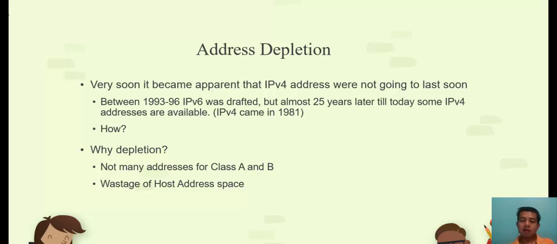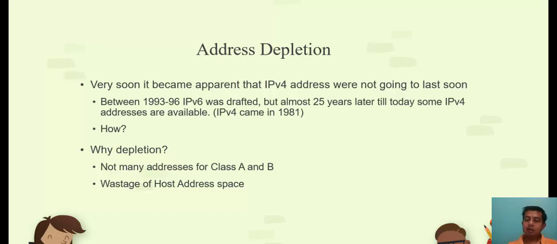Some of the methods like NAT, which we'll discuss in a subsequent lecture, and some of the methods of subnetting, ensured that IPv4 addresses continued for some more amount of time. At this point of time, IPv4 addresses are still the dominant type of addresses in the internet. That means a good percentage of IP addresses are still IPv4. So these IPv4 addresses will continue for some good amount of years, but at some point this will obviously exhaust, and at that time we have to completely adopt the IPv6 addressing scheme.